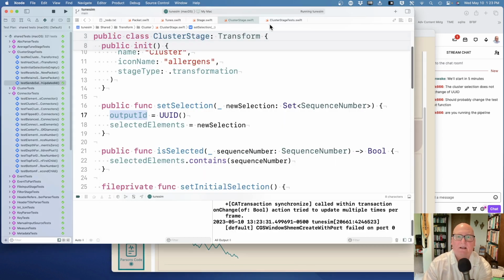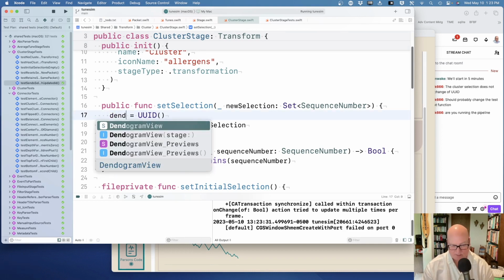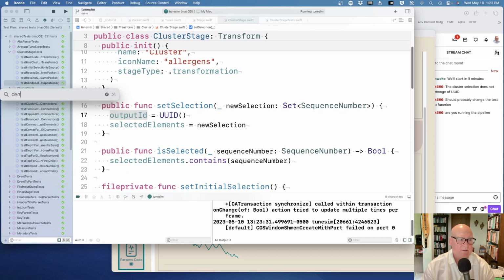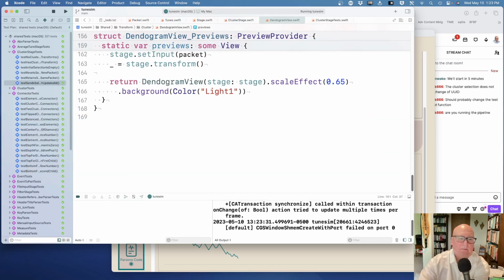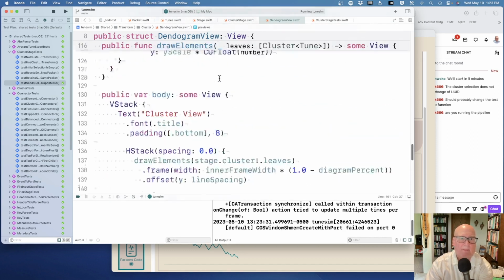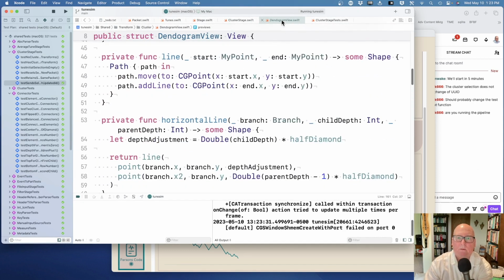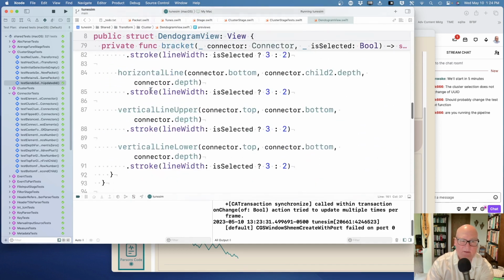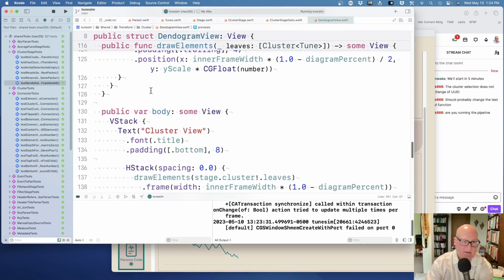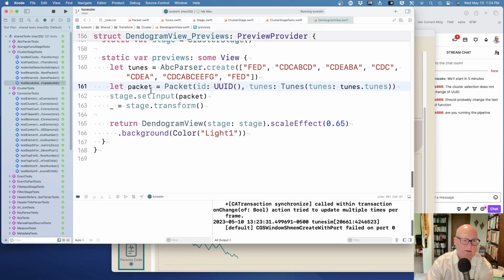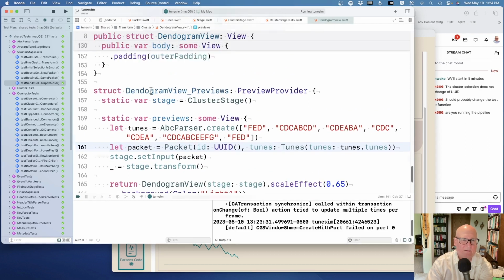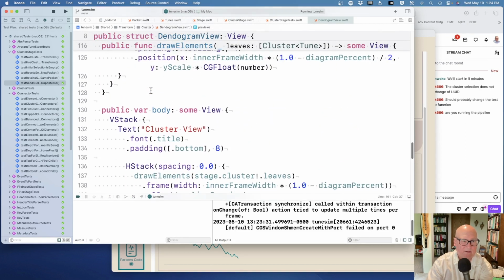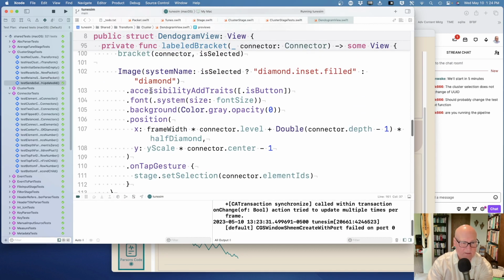Good question. Let's see. So dendogram view. Okay, there's still stuff in there I'm not fond of. All right, where was that target? On tap.